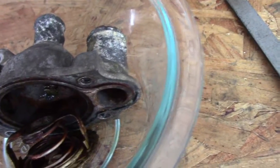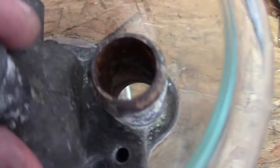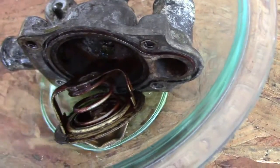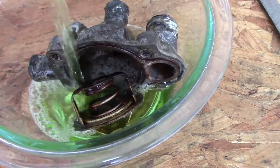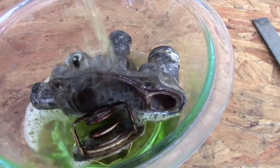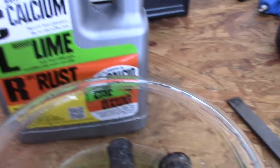And with this one, you can see it's looking pretty bad. Same thing on the inside of the hoses, the housing where the hoses go, pretty much. But so I'm going to use CLR. So I'm just going to fill it up halfway. And I know this should work. I always use this for dirty, rusty, limey stuff for cleaning all the time. So fill it up some, CLR, calcium, lime and rust.